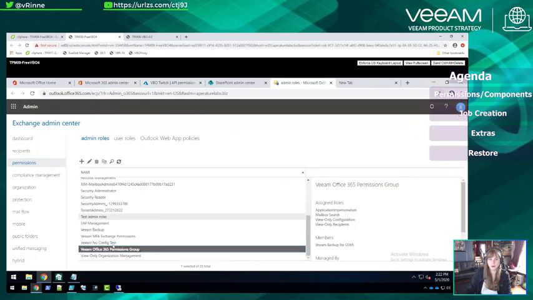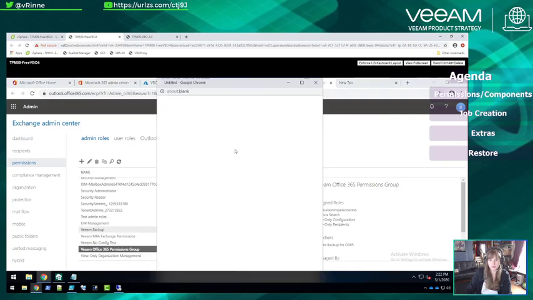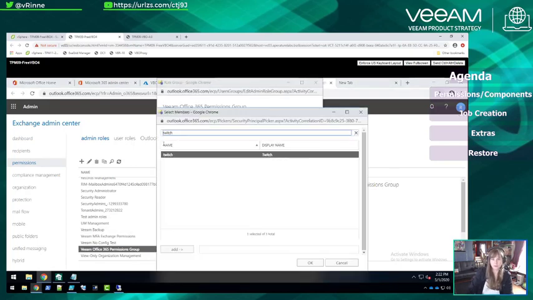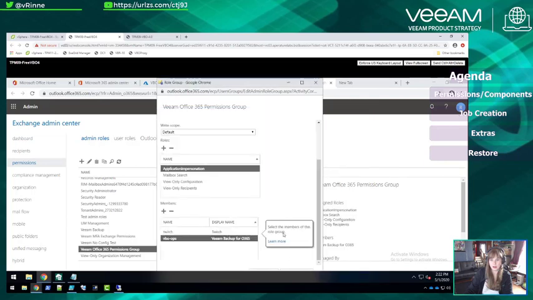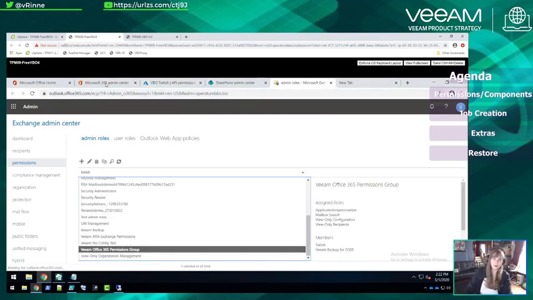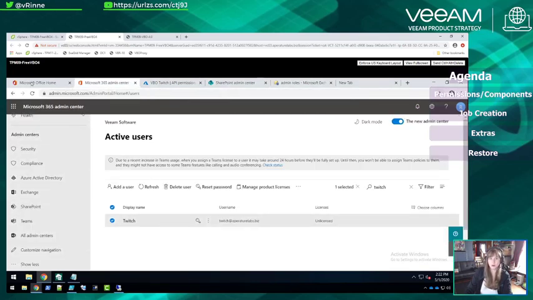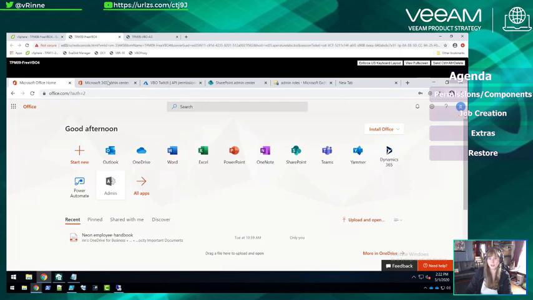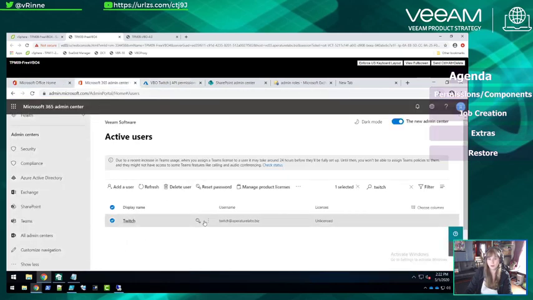Now we can come back over to Exchange to see if that user's populated for us now. There it is. If you double click on any user, it'll automatically add it to that field, and we'll hit OK. Now in order to use the modern authentication, we'll go ahead and enable two-factor authentication on this specific account.